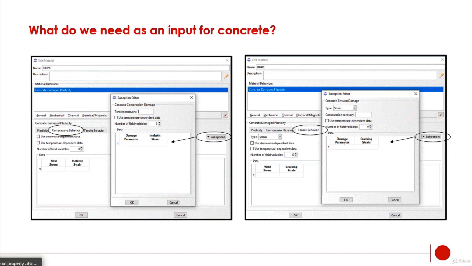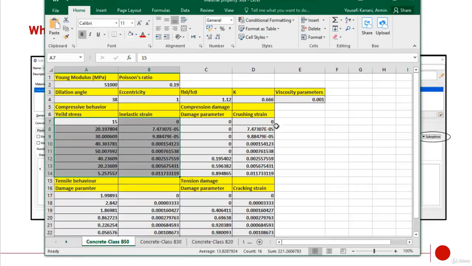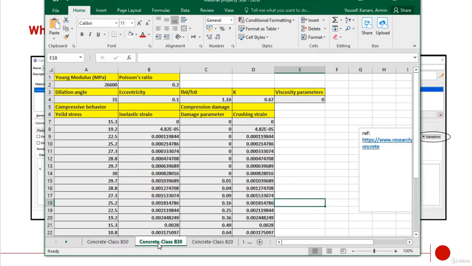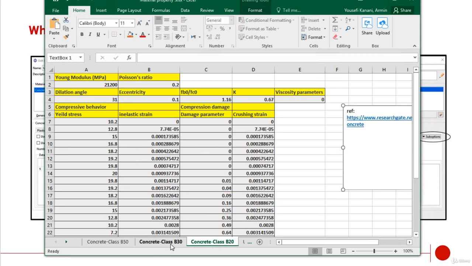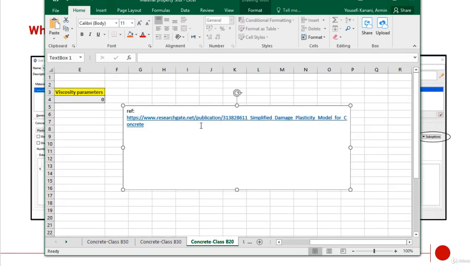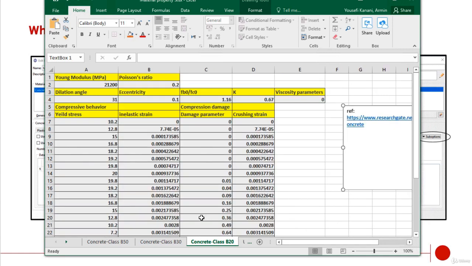I've provided you an Excel file that has some concrete material properties. For instance, this is a class B that I'm going to use for most of the tutorials in this course. I also provided class B30, class B20, and the references, if you want to use them.